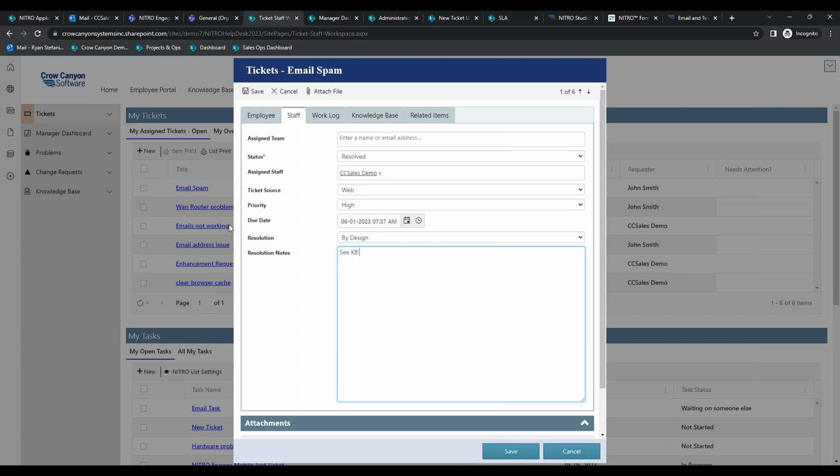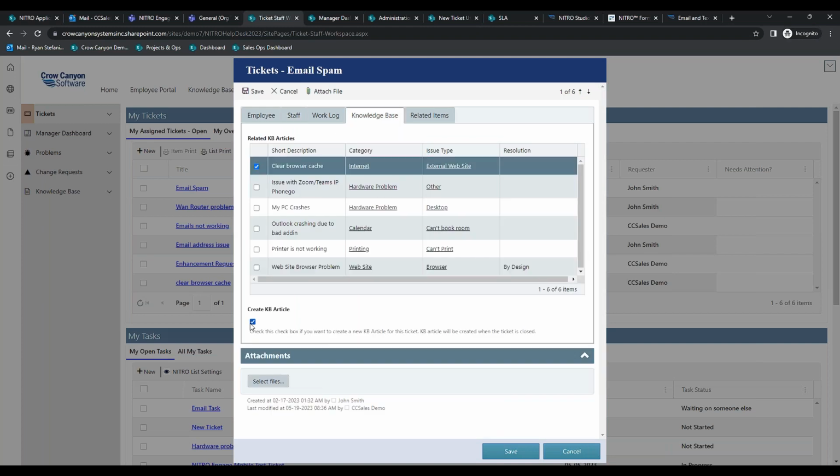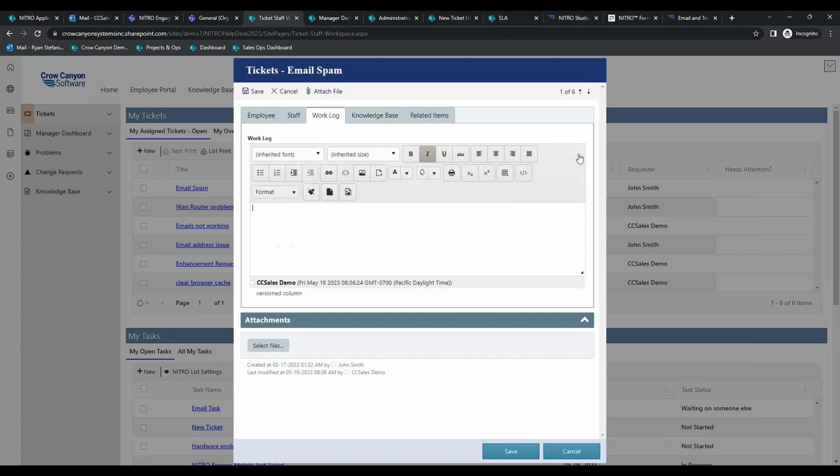Now, maybe this certain ticket has provided you the ability to build your KB article library. Hey, this is going to be a fix moving forward, right? You can actually create KB articles from the ticket. It's going to map information over from the ticket, like type, category, description, and auto create those KBs for you. Just makes it nice, makes it easy. Work log is work log. Date and timestamps, notes. This is internal only, so only techs can see it. If you have multiple people working on it or just want to keep track of the ticket itself, you have a work log.